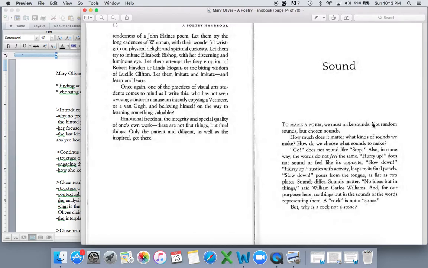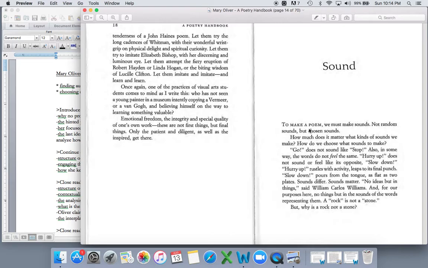Now, some people might think that the sounds that words make are completely random. They're not chosen by anyone. They're not chosen by the poet. They're not chosen by the writer. There happens to be an interesting sound, it's just happened randomly. The opposite point of view is that sounds are carefully chosen by the writer, in this case the poet, to have a specific beauty to them, but also a specific tone and a specific meaning or emotional effect. So she sets out those 2 perspectives from the very beginning.